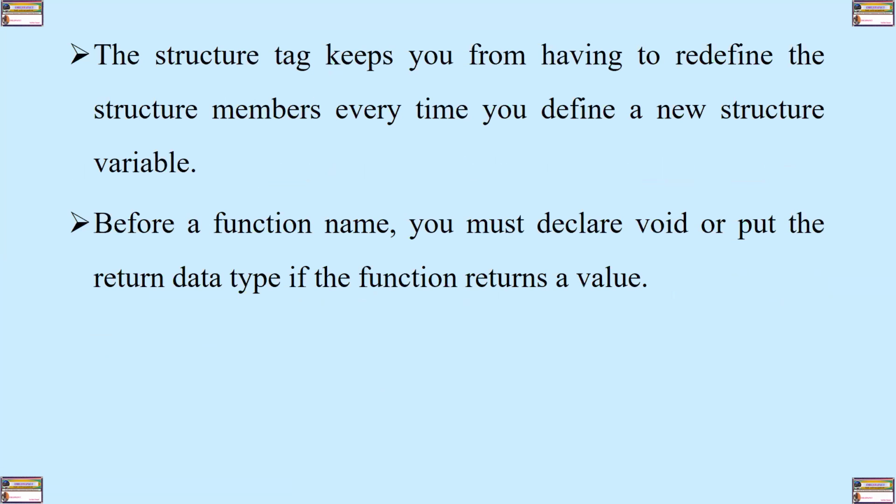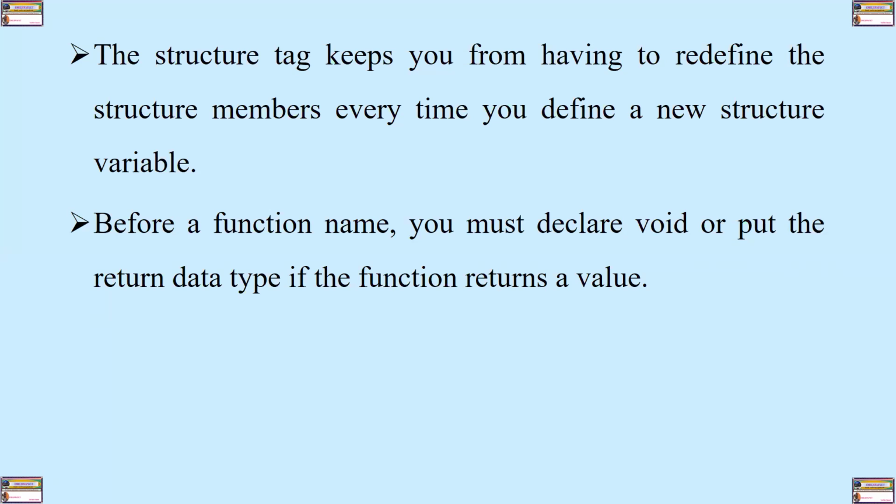Before a function name, you must declare void, or put the return data type if the function returns a value. And if you have forgotten about functions, I kindly advise that you go back to the presentation in this series where I explained and taught about functions, so that you can remind yourself what a function is, how you develop a function, how you pass arguments to a function, how the function receives parameters, etc.